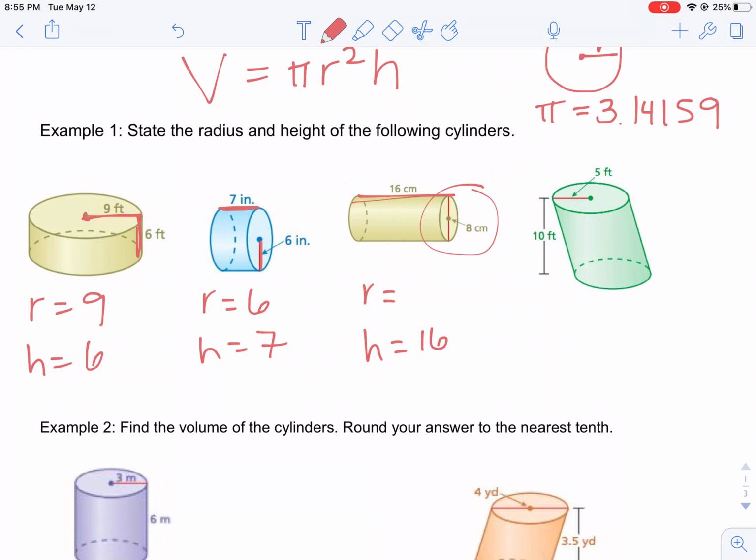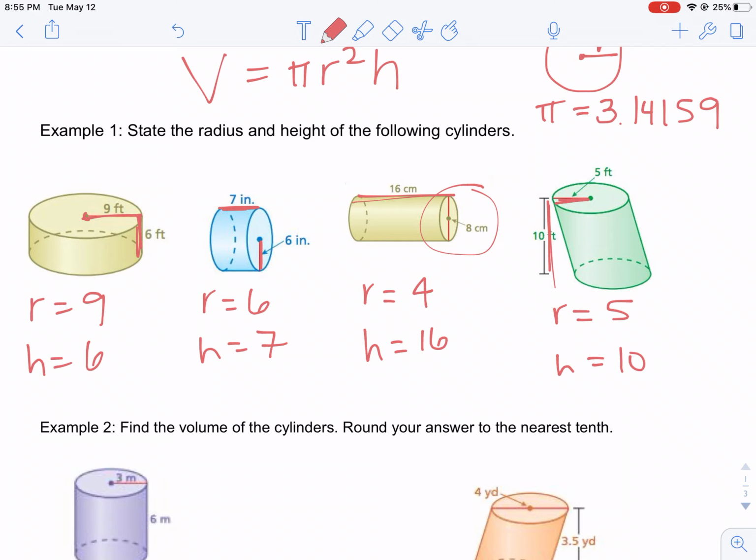In the next picture, again, this cylinder is on its side, but the height is still 16. Now, if you focus in on this picture, the line going all the way across indicates that that 8 is all the way across because that pink line goes from top to bottom. So that means the whole thing is 8, which means the radius would be half of that, or 4. Okay, and then the next one is called an oblique cylinder because it's kind of pushed to the side, but we're going to treat this one really just the same. Here your height is 10, and then the radius is halfway across, so that is 5.